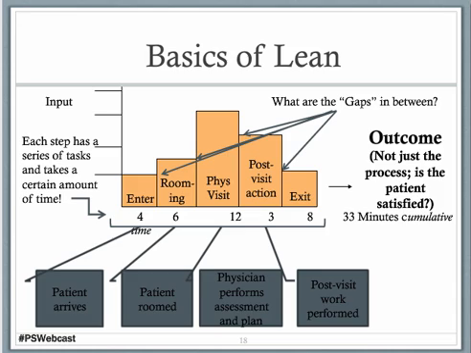Well, if you look at this and take the idea of a manufacturing process, then what does manufacturing do? They go through an assembly line, and that's basically what we're talking about here. How does the patient move through our assembly line? Or if we looked at it in a different way, how does our encounter form go from point A to point B to point C? How does our employment application go? And so on. So there are a number of applications for this. I use the patient visit because that's the most important, the most critical part of where we go. So basically what I'm saying here is that these are the 5 steps that are necessary.